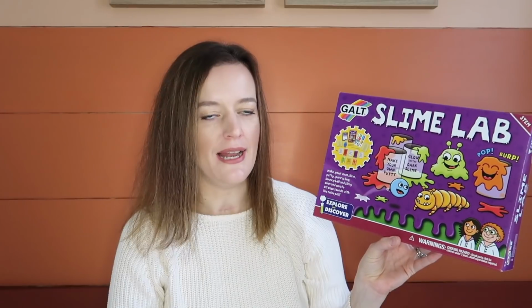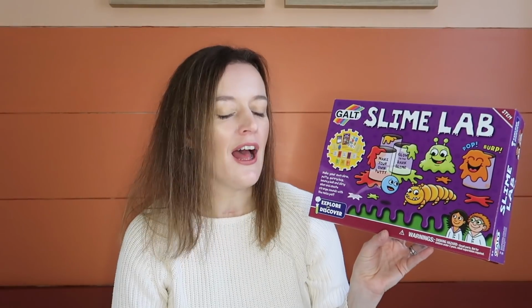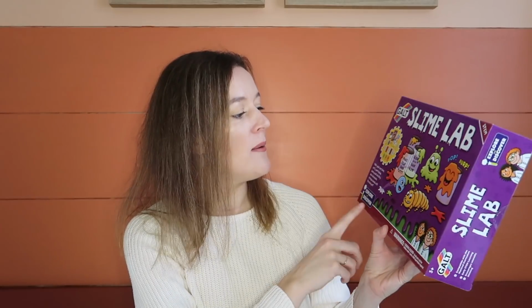And then I've also got a slime lab for him. When we went to Centre Parks this September, Oscar did a science session, and they made slime, and he absolutely loved it. He carried it around in a little bag for days until it got to the point where we were like, we have to get rid of that. So he'll really enjoy this. It has really good reviews, and there's some slimes in here that are already made up, and then there's some that you actually make, and there's little moulds and things. And it wasn't very expensive, but I think he'll really enjoy this. It'll be something that he can do over Christmas.